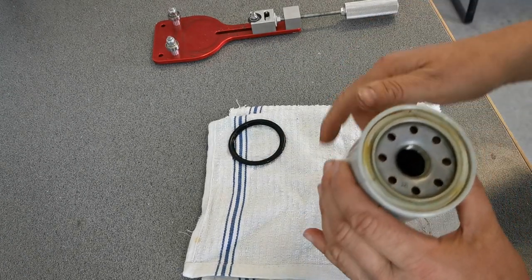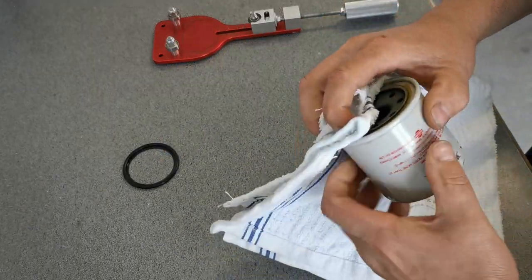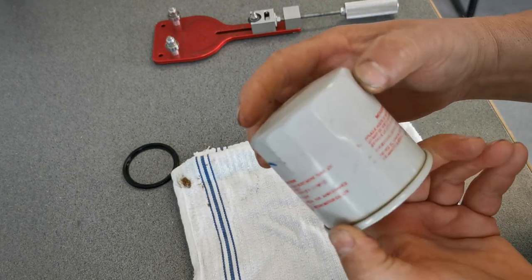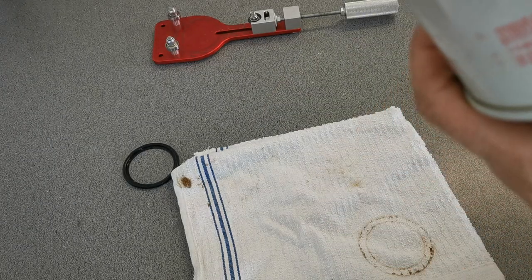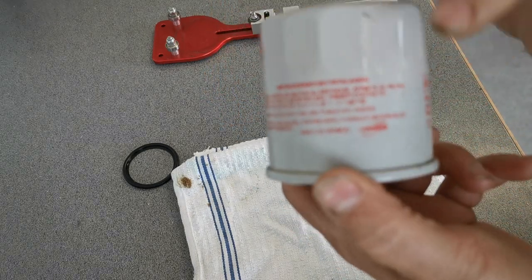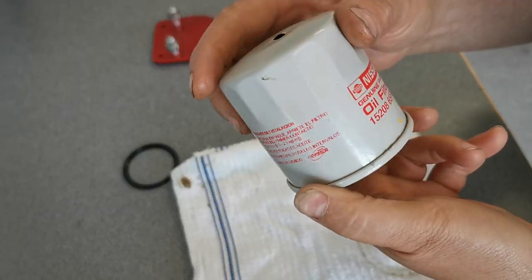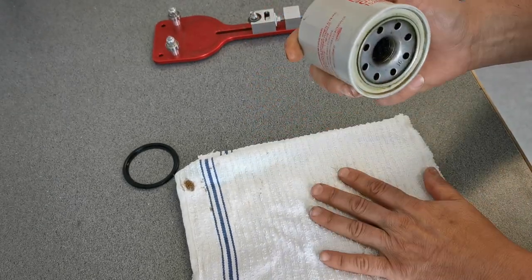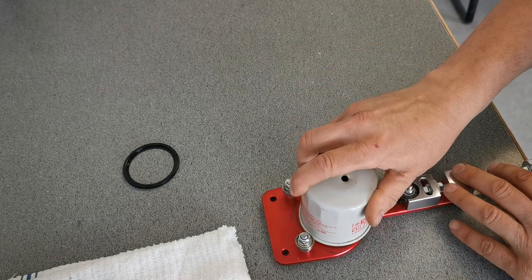There we go. Clean out the little recess here. It says Made in Mexico, Nissan Motor Company. There's something else written there but I just can't make it out — I think it's the group that makes them. But yeah, I'm going to give her a cut open and we're going to see what this one has inside.